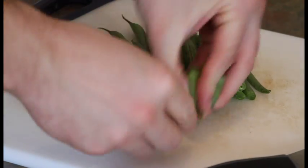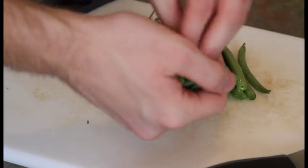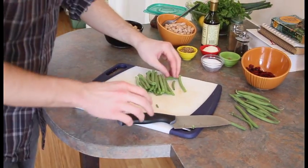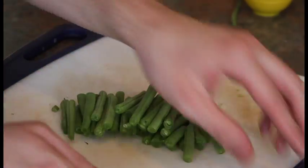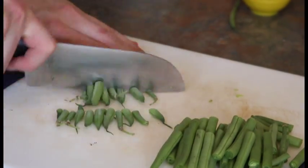It's good to have a variety of beans on the side because even if you're partial to one kind of bean, sometimes a flirtier, sexier bean comes along. And we're just gonna cut them in half. That way they cook faster and evenly and are good.